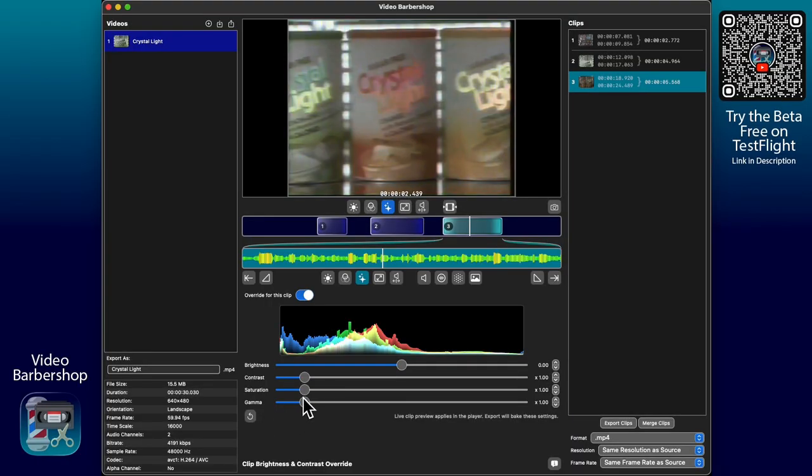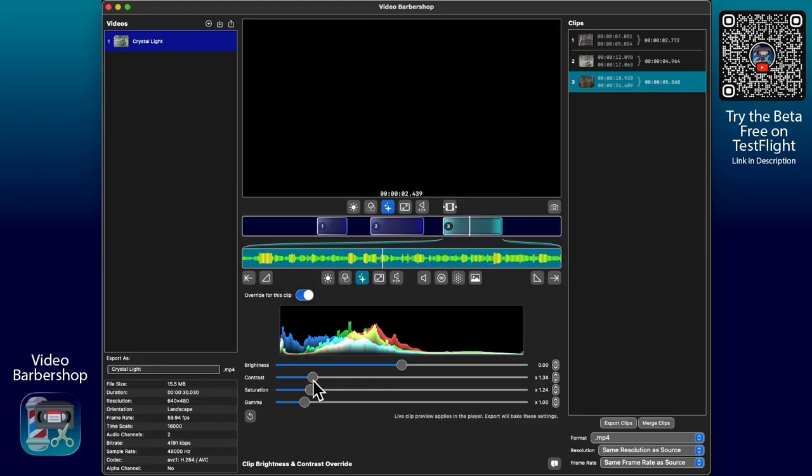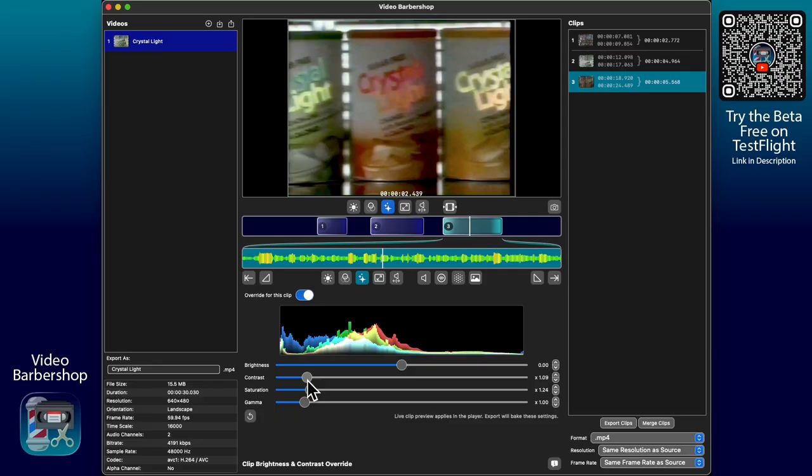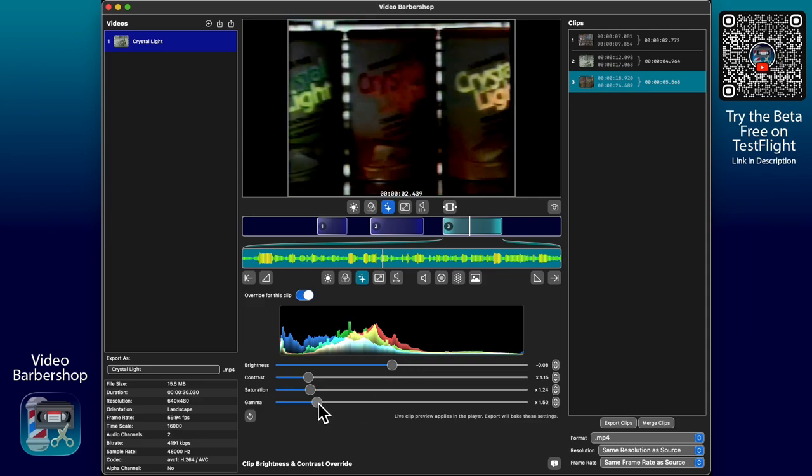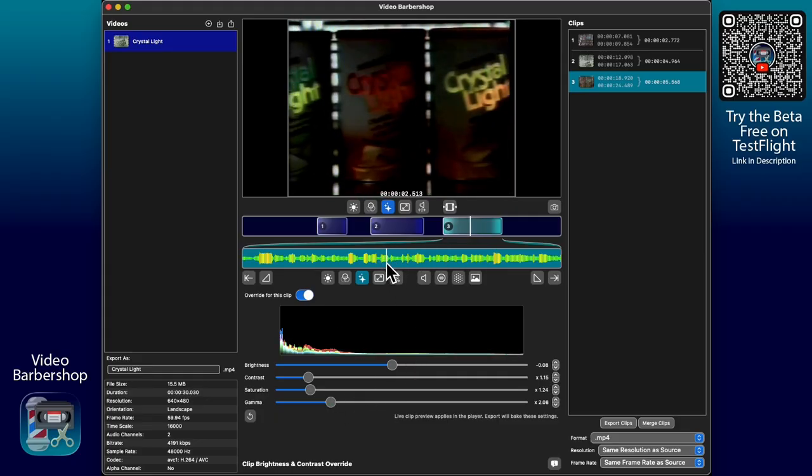You can revert it back, and then you can kind of tweak it to your heart's content until you get something that you like a little bit more. Maybe this one does need a little help to bring it into, I'm just going to do extreme, like video art kind of style. But whatever effect you're trying to go for, you can focus on your individual clips, or like I said, this top row of buttons affects the video no matter when you clip them.